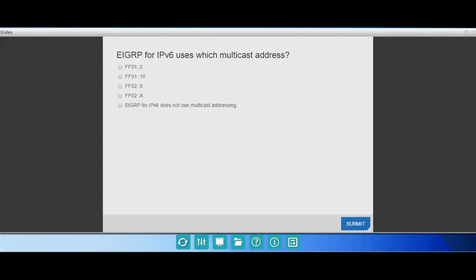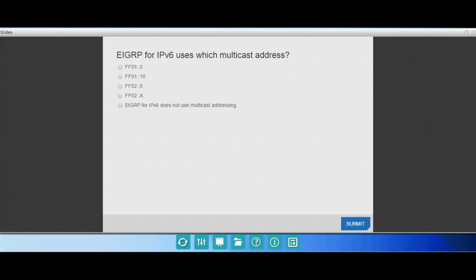In CCNA we do cover IPv6 routing, but in CCNP you will see it is covered in a lot more detail. And here you can see the answer is FF02::A. As you know, for EIGRP for IPv4 it is 224.0.0.10.